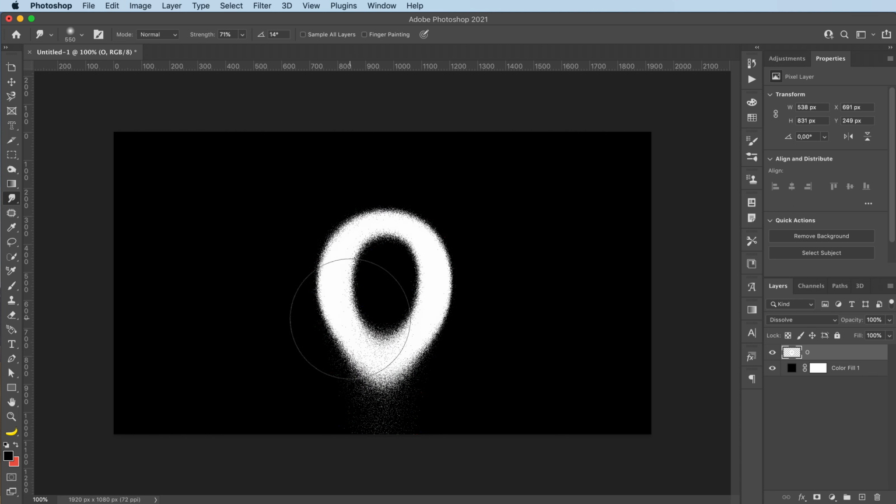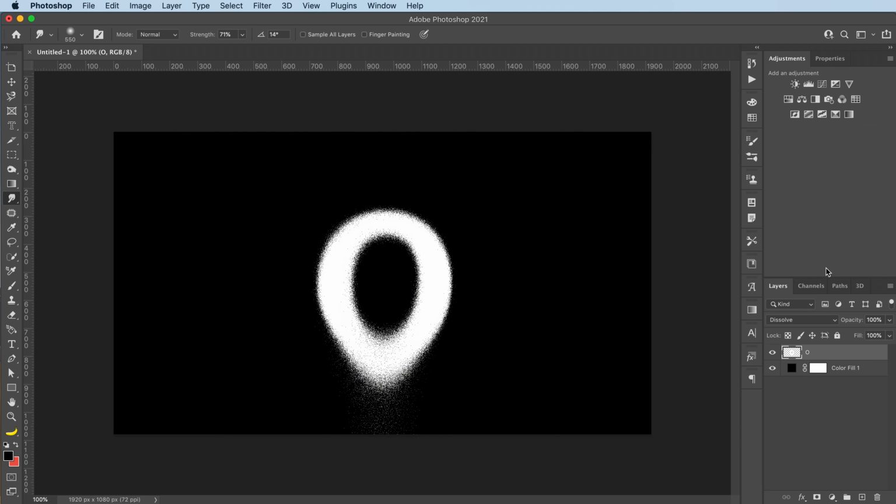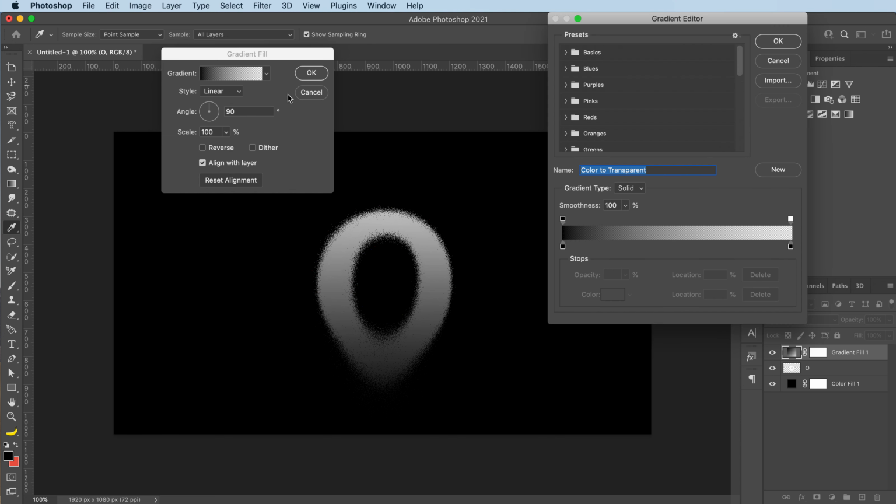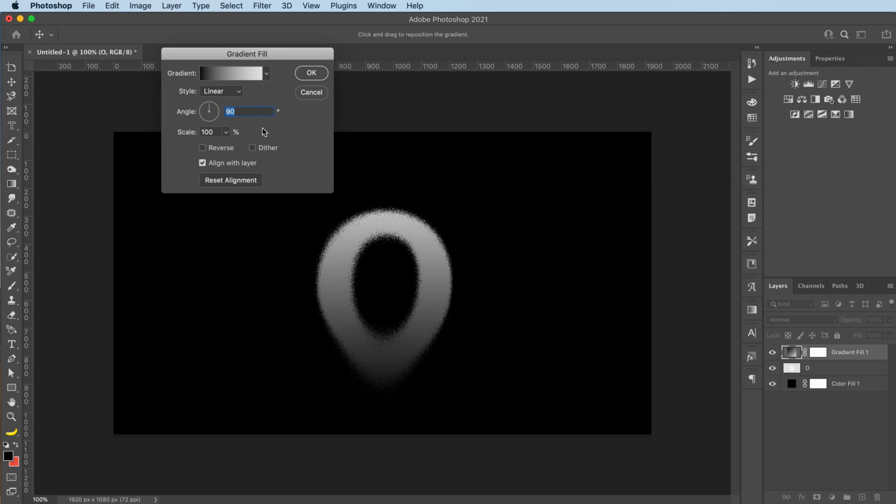Just move your letter around. And after that, I usually like to add, I don't know if I can show you from over here, or I have to go with the bottom. Okay, so just click on here and you'll find as a second option, gradient. And you're gonna click on this and we're making a black gradient that goes to transparent.